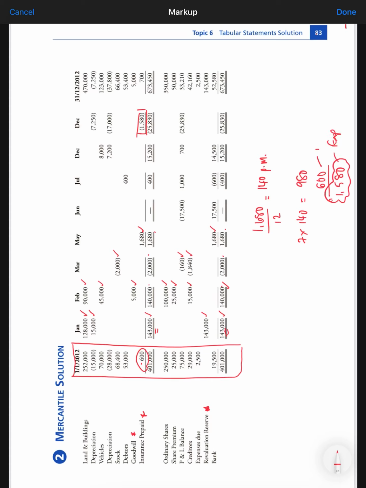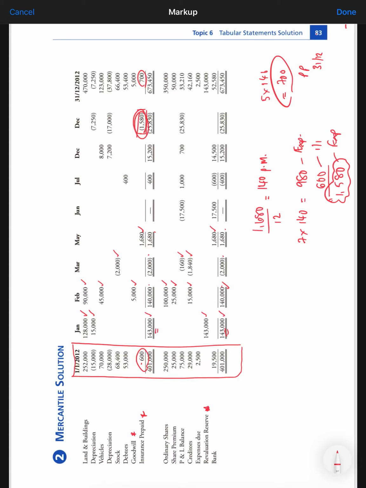It was what you had prepaid at the start of the year, and what is your expense for this year. So those two figures give you this figure here of 1580. And it's negative because you're taking away what your expense was from the year from your insurance prepaid, and what's left over is that 700 quid. Now you could get that by just simply going, well, you have 5 months prepaid, so 5 months by 140 will give you the 700 quid. Just double check that figure. Yep. So that there is what's prepaid at the end of the year. So that 700 goes in there. And that's all that's to that working.